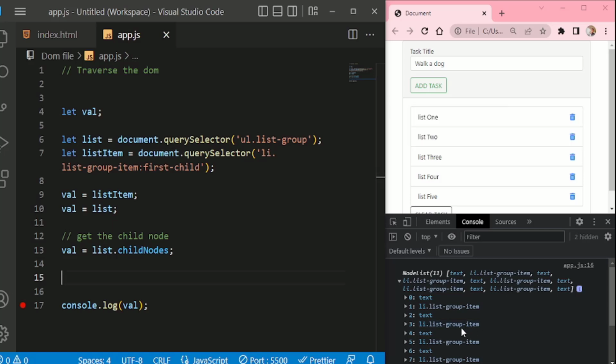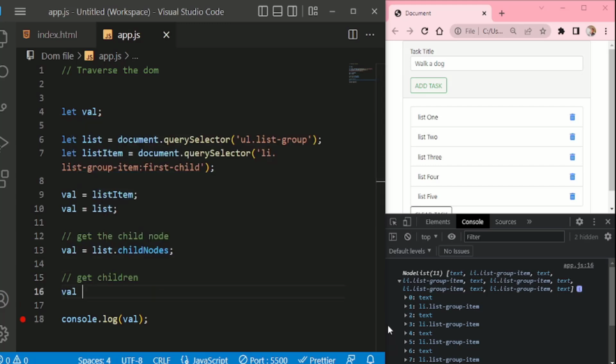I don't want to get the entire nodes, getting the text and the list items, the element and everything. I just want to get only the elements. So what do we do there? We're going to use children.